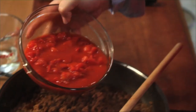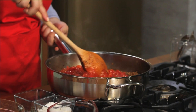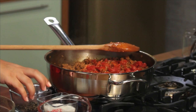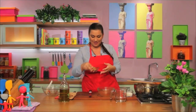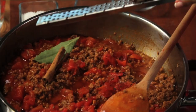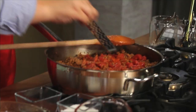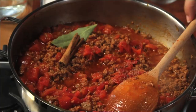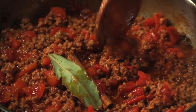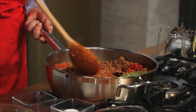It's time for the diced tomato — about a 12-ounce can. A little bit more salt for the tomato, since the tomato doesn't have any salt. Some pepper and my grandma's secret ingredients: one bay leaf, one cinnamon stick, and nutmeg. Stir everything together. Now check at this point if your sauce needs a little bit more water, because we're gonna cook it for another 20 minutes on a low fire.